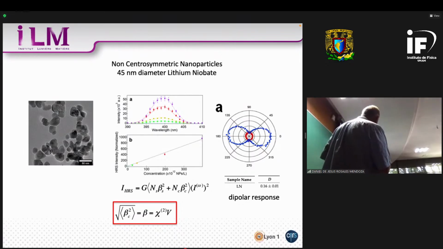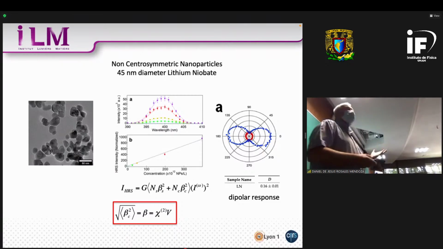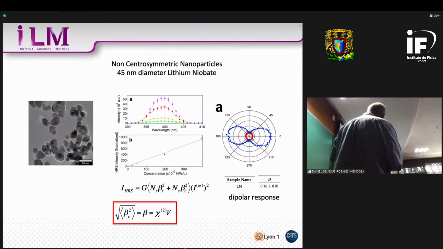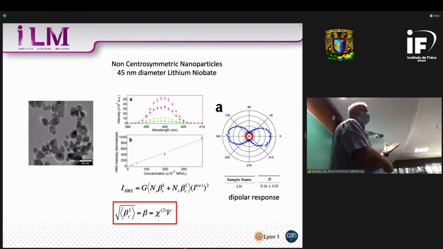And I can plot here the concentration dependence, which works very well. I can do the polarization, and you see this is a circle, it was flat when I fully developed the graph, and here the two lobes. This is exactly what I see from a molecule. So for a non-centrosymmetric particle, small enough, I can use the same formalism that I've used for molecules.